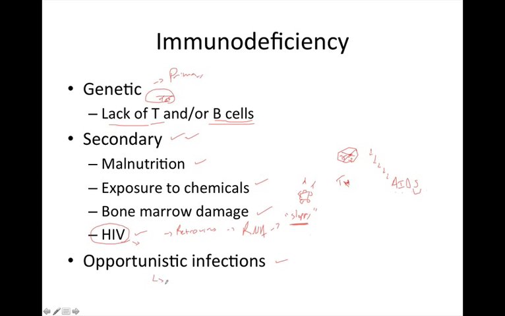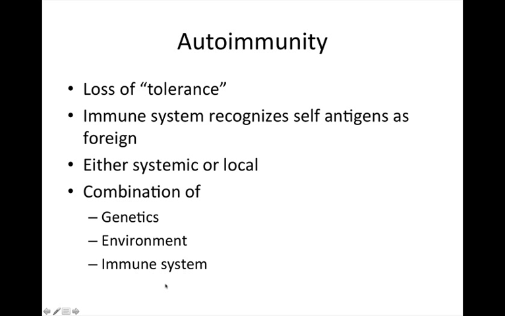But that's what opportunistic infections are. Like I said, they're infections that you don't normally get if your immune system is working fine, because your immune system normally kills off these pathogens that we're exposed to all the time. And without the immune system, well, then you basically lose all defense against pathogens. So that's immunodeficiency, basically just an inability to fight pathogens. And like I said, another extreme with this is autoimmunity.